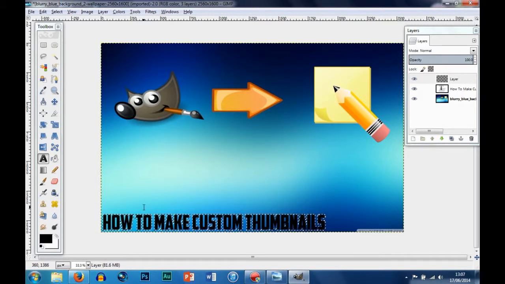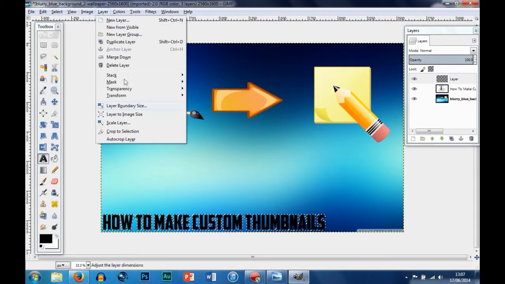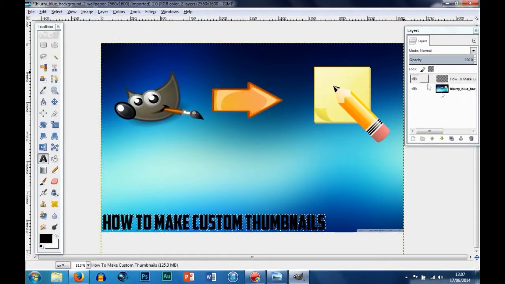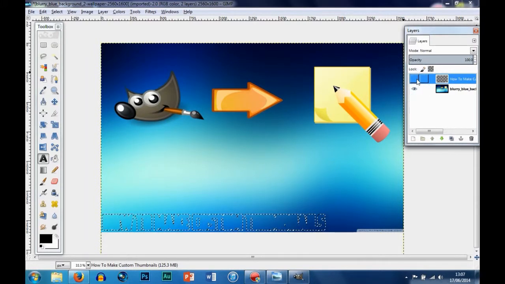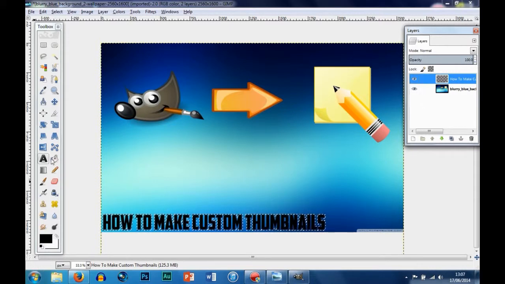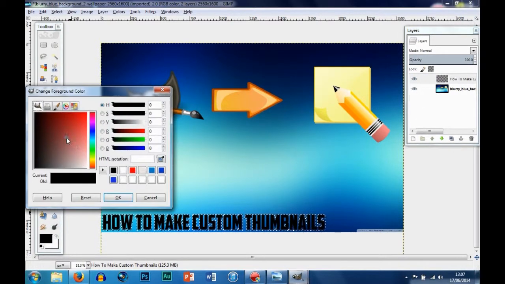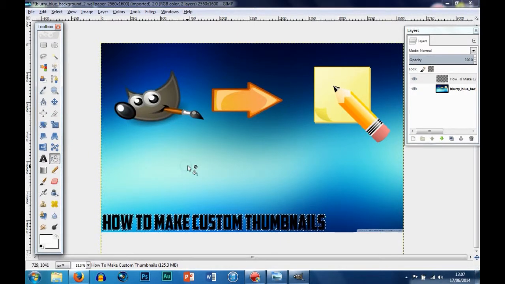So once you do that, before we do anything else, you want to go to layer and then hit merge down. All that's going to do is put that in with the text layer so that we can edit it on top. And there you go, we have our little thing right there. So you want to make sure that it's all there like that. Go over to your fill tool, and I'm going to make mine a nice white colour. And as you can see, it will not let you fill that bit in right there.